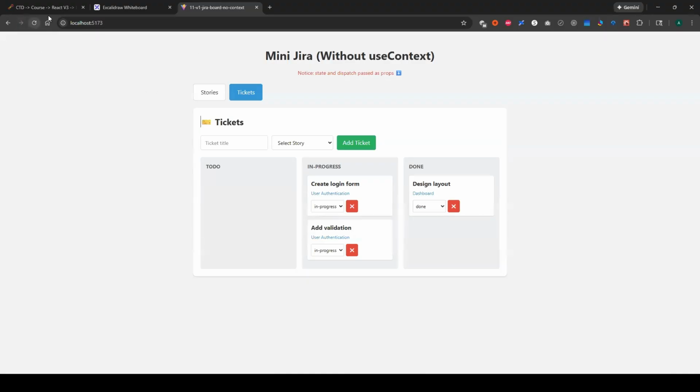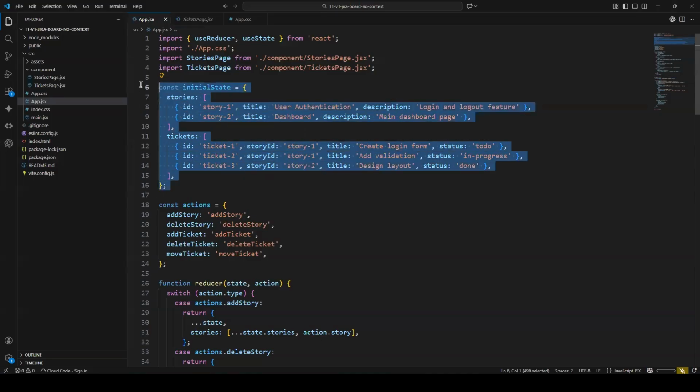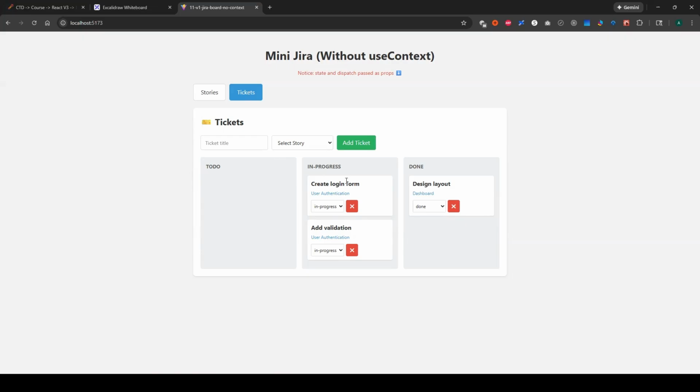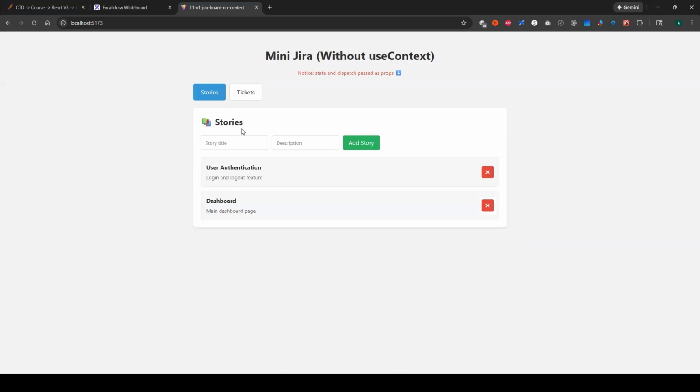In my application, there are two pages, story page and tickets page. I am sharing my data across both the pages, and whatever I do here should be reflected on the second page as well. So let's say if I add a story, let's say payment page, bill me a payment page.